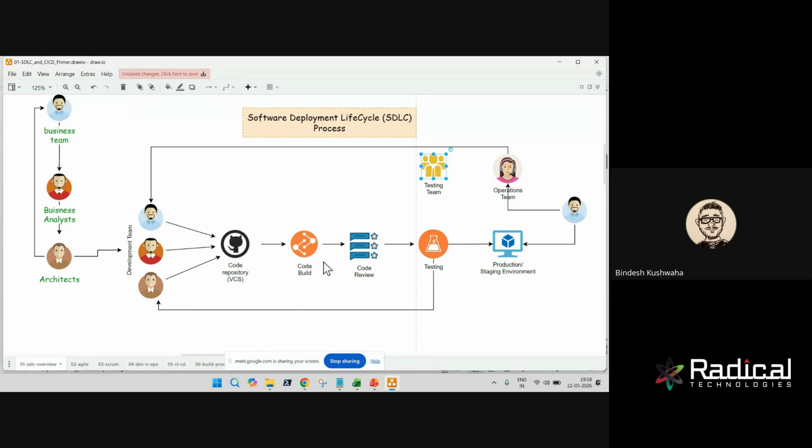So if the application looks good, we no longer have any bugs, any issues in our application, then we move the code from the testing environment to a production environment. Now production is the live environment from where the end users access our application.